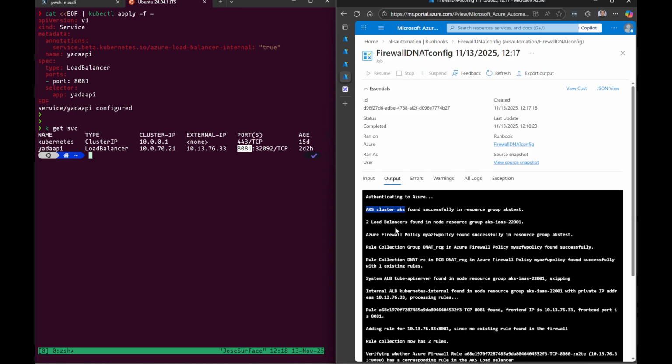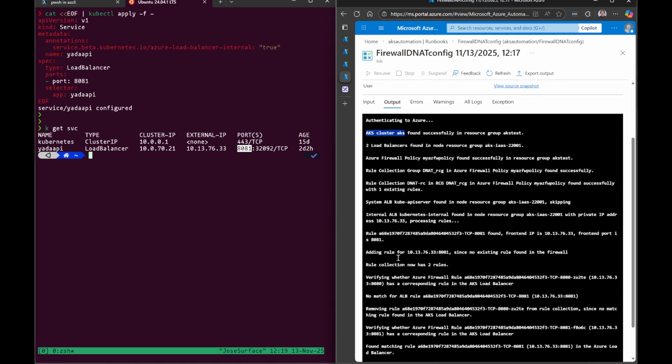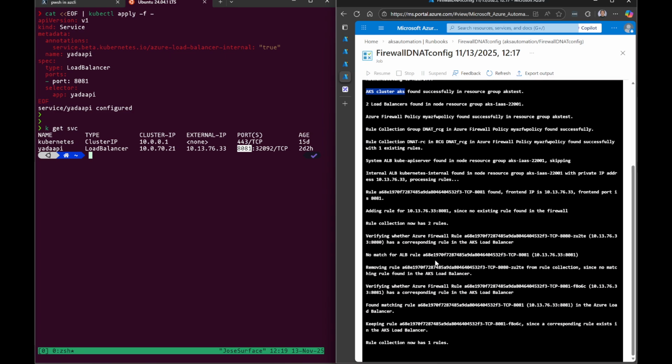Actually, there can be more than one. Finding the right load balancer, identifying the Azure Firewall policy that needs to be synchronized, and then going over the different rules in the load balancer as well as the different rules in the firewall, and making sure that each rule in the Azure Firewall has a corresponding rule in the load balancer, and vice versa.